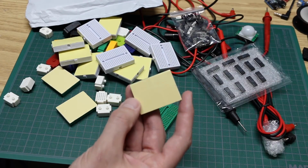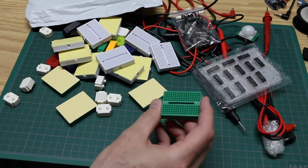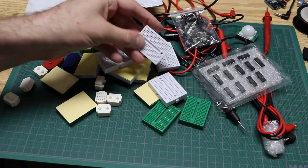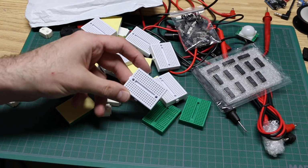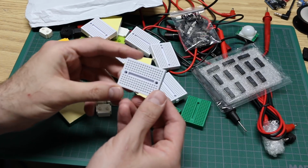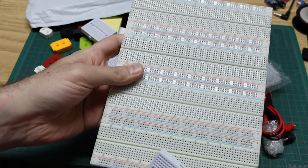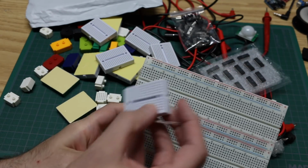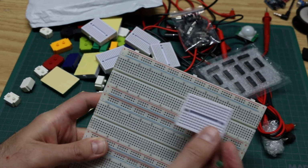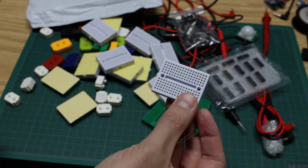And these have double-sided sticky tape on them, so you can throw this on the back of a robot car or something, or make a base plate and stick these permanently on. Now that I'm going to be doing a bunch of things like op-amp circuits and maybe 555 circuits, that's what I want to do with stuff like this. I might not need this much real estate taking up all this room on the bench. I throw a 555 up here and then maybe a 4017 or something, and all of this is just inefficiently used. I'd rather build little individual circuits.